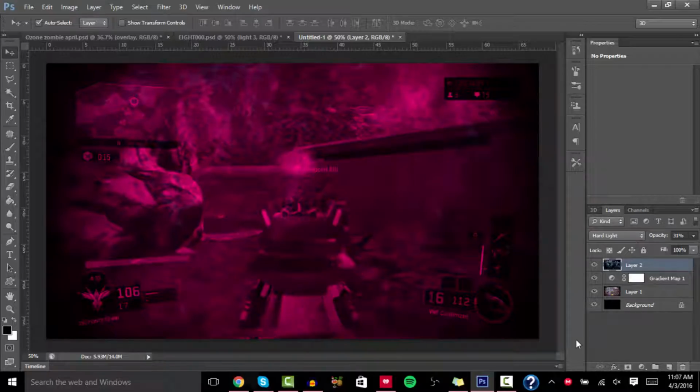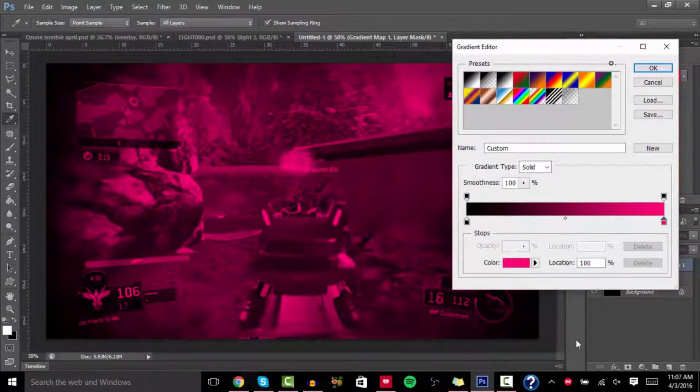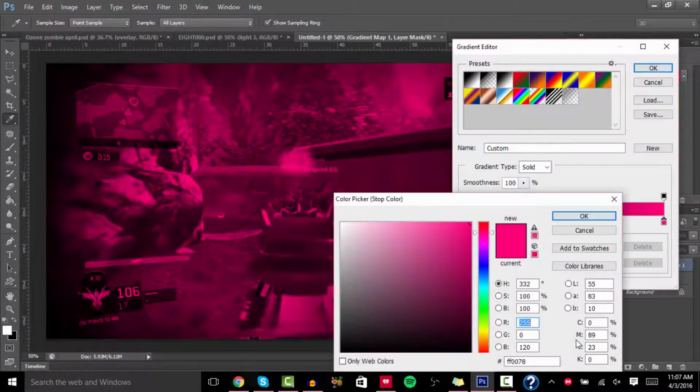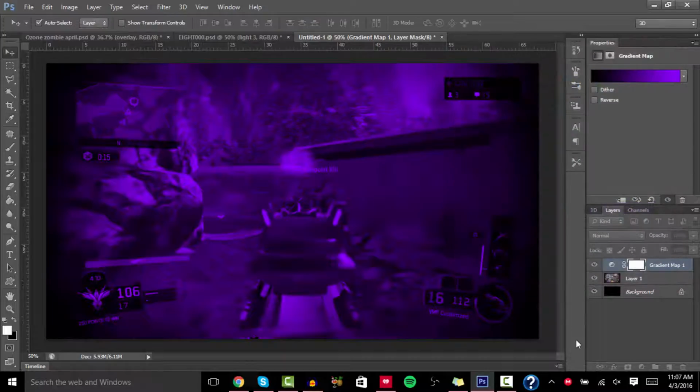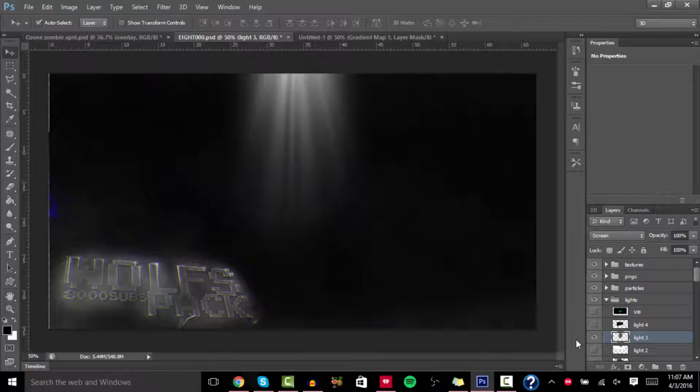I'm going to change this gradient map just because I really don't like the color. It's not vibing how I want it to vibe. So I'm going to put it on a hard purple just because I want to use a hard purple. Don't ask. But I'm going to go into this pack, which I'll be leaving in the link in the description down below. But that made sense, right?